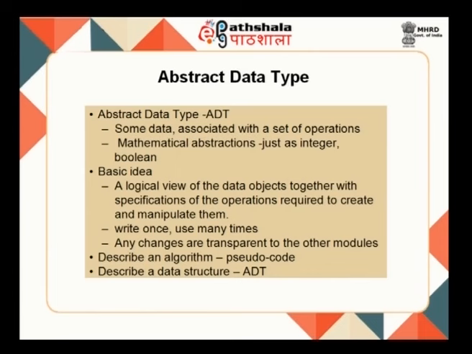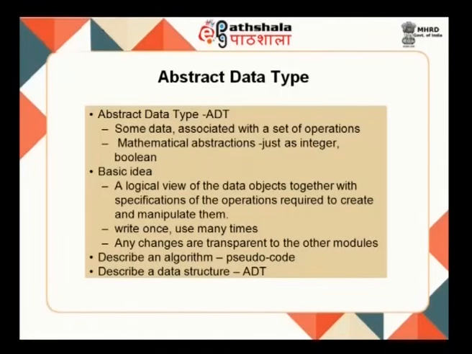Now, any changes are transparent to other modules, that means the user code that uses this, nothing is available to him. He just uses it; the implementation aspects or any changes you do are not accessible to him, it is hidden from him. When you describe an algorithm, you can use a pseudocode without using the properties of the programming language. Similarly, when you describe a data structure, you can define it as an ADT, and you can use the data structure in your user code without knowing what the representation or the implementation is.